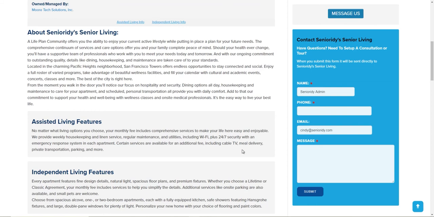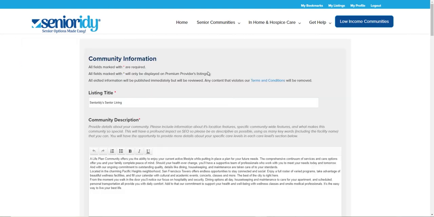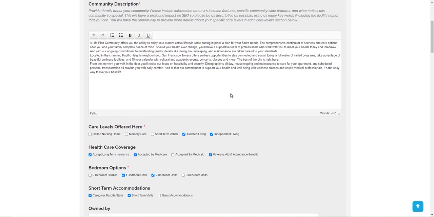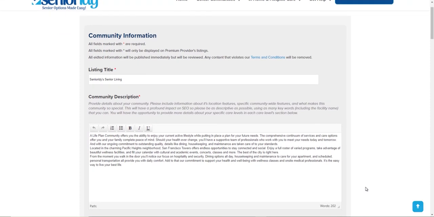So how do you get your words into your listing? Well, like anything else, you go to the edit listing, which is located under the little cog icon, and you just scroll down. Depending on what you've checked off, if you're the type of provider that has multiple care levels, you're going to have a lot more textual fields that you have to fill in for it to be really relevant content to that subject type. So if it's assisted living care level that you have, then you're going to need some content about assisted living. If you're a low income provider, you're only going to have just the basic description area, and we suggest you fill that up and put as much content in it as you can.